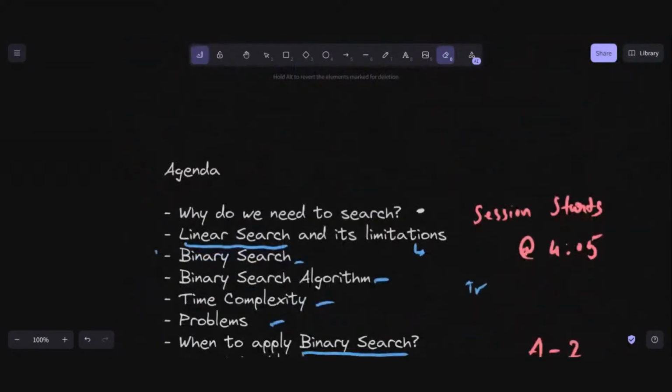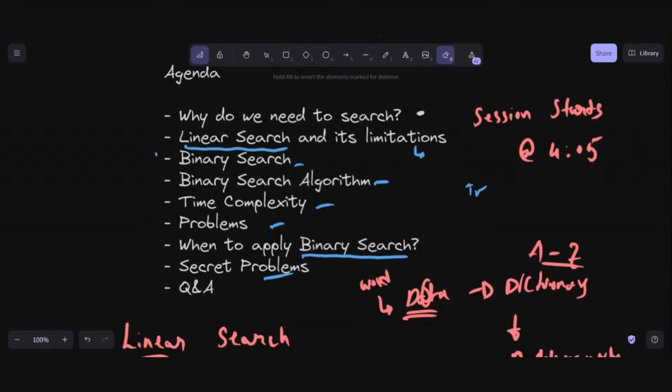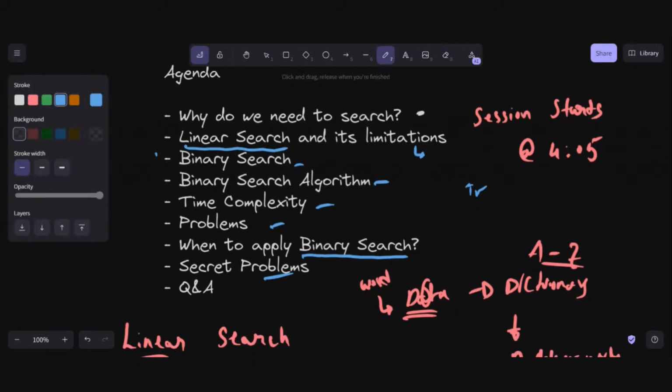We started today's agenda, like why do we need search, and after that we discussed linear search and its limitation, like how linear search fails when the search space is bigger, and we have seen the main intuition of binary search, how it is taken, and what is the logical search space that we have discussed.